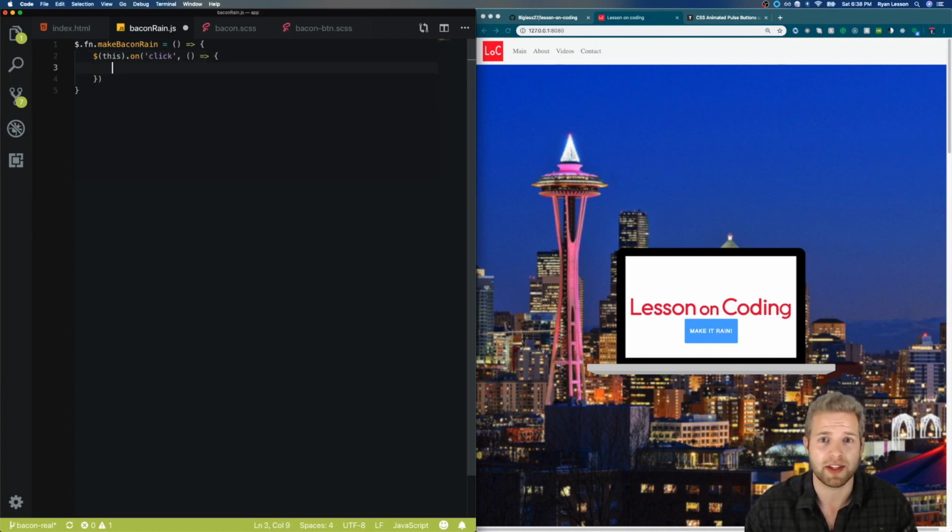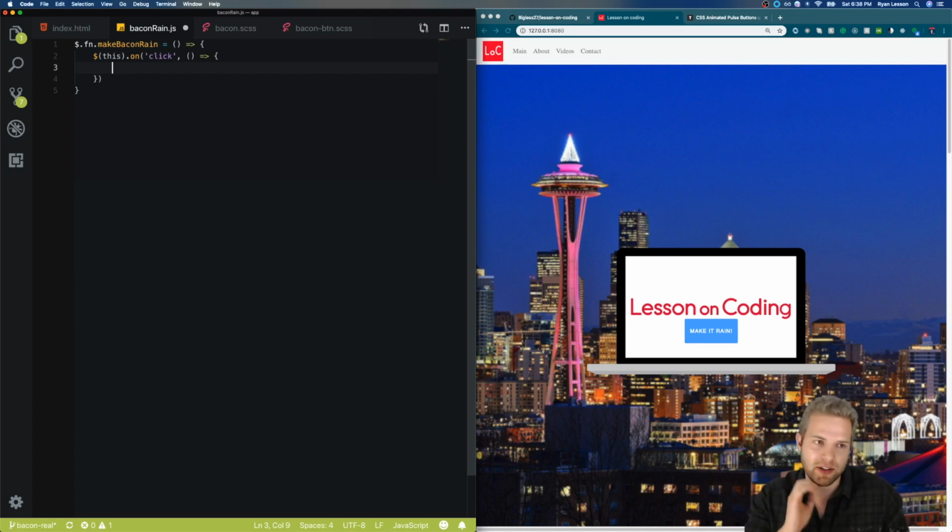All right, so now let's talk about the states of our animation and what we're going to be needing. For our bacon strips, we need to define how many pieces of bacon we're going to have on the screen. And a couple of different things with the animation. First, we're going to give every piece of bacon a random position on the page to start from before it starts falling. Then we're going to give every piece of bacon a random delay before it starts falling on the screen, because we don't want them all falling at once. And then we need to give everyone a random falling speed, so not all of them are falling at the same speed. That makes it look more natural, like it's actually raining bacon from the sky, baby.